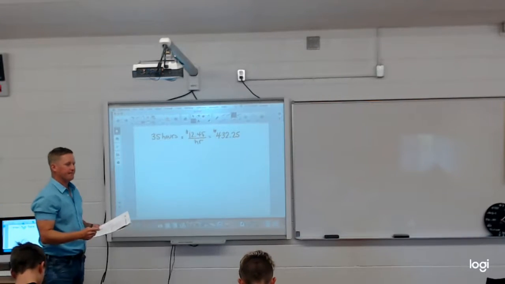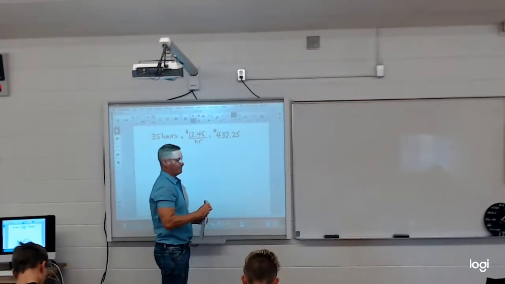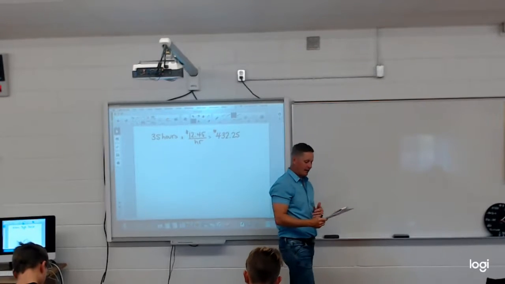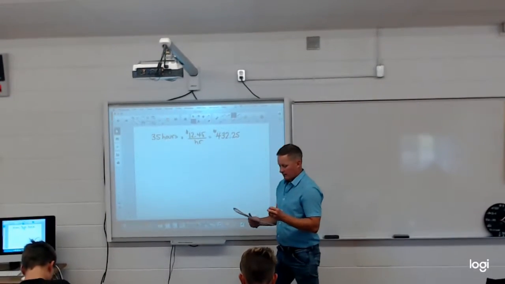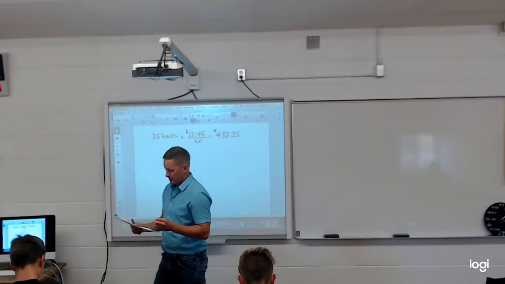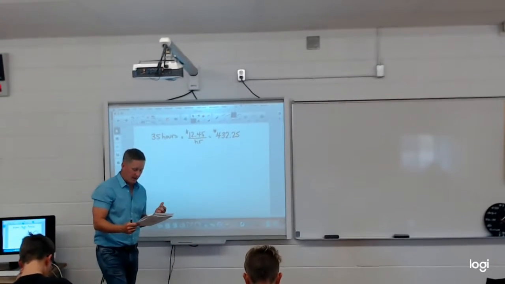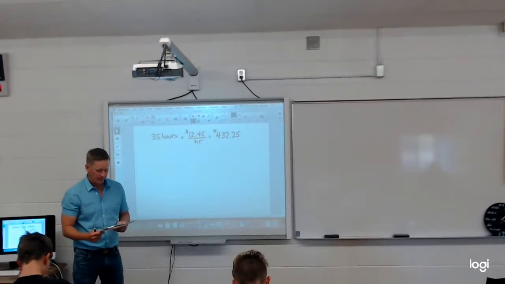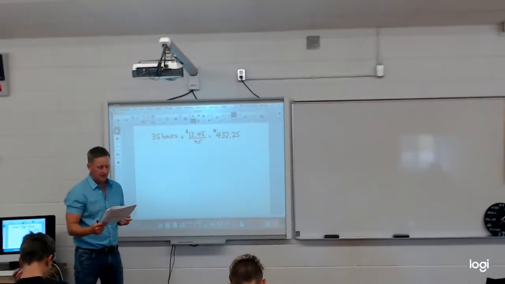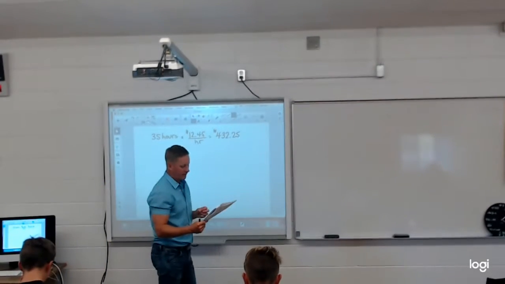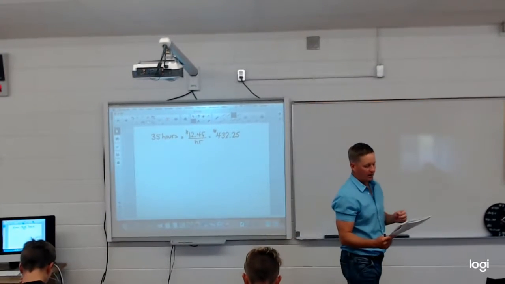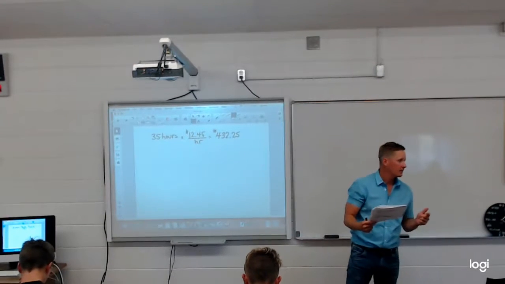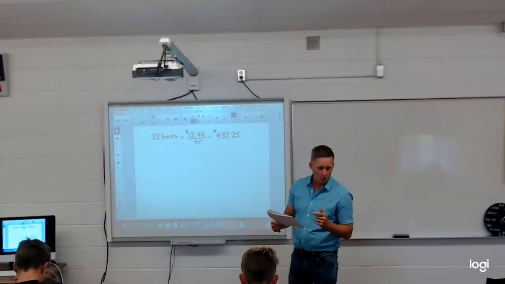Now, as I read on, I'm going to quickly go through. This is a new word for me even. Look in the margin there. Shift premium: an additional amount of money for working outside of regular workday hours or on weekends. What did I call that yesterday? Overtime. Time and double. Overtime.